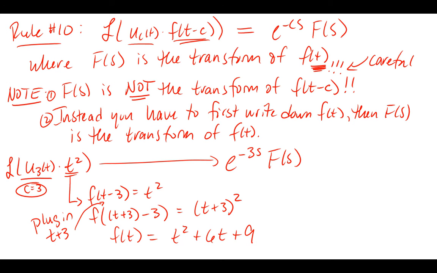But now the answer is in front of me. Because now I can say, oh, well, if this is little f down here, big F of s is little f of t. Big F of s is simply the transform of this. So if that's little f of t, I'm finally ready for big F of s just directly from the chart. So t squared turns into 2 over s cubed. Remember, coefficients come along. So 6 comes along. T turns into 1 over s squared. And 9 turns into 1 over, 9 times 1. 1 turns into 1 over s. So 9 over s. So my answer up here, sorry, I've gotten a little crooked on this, is e to the negative 3s times this stuff.